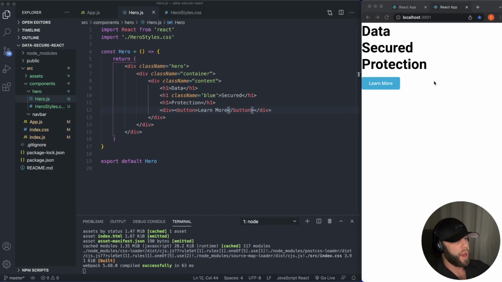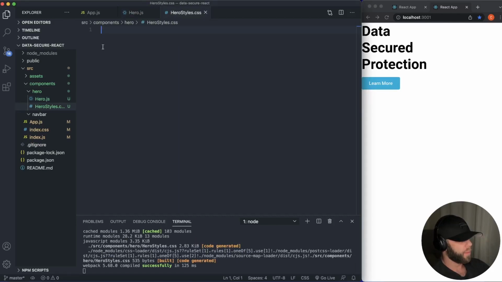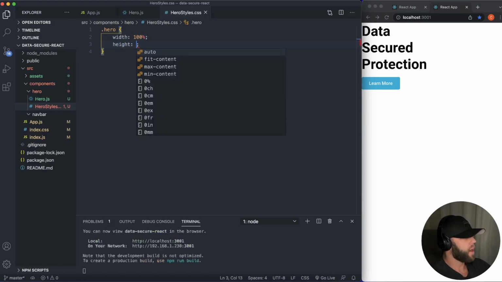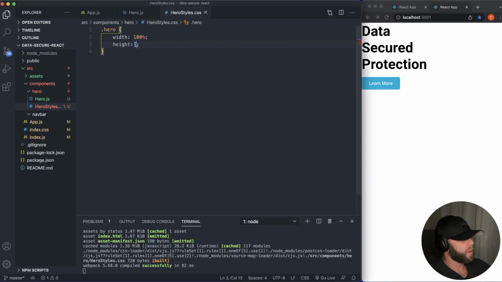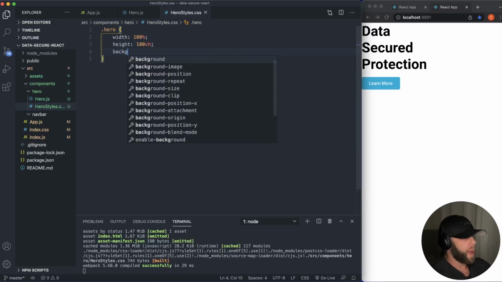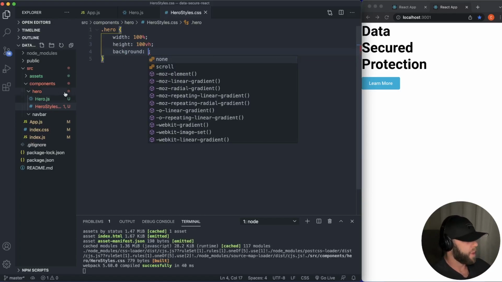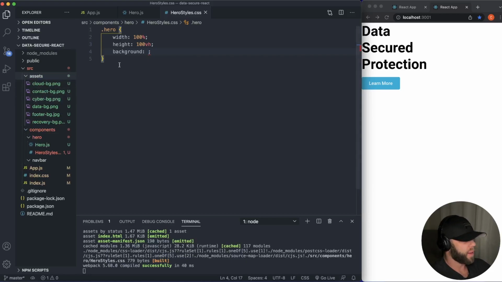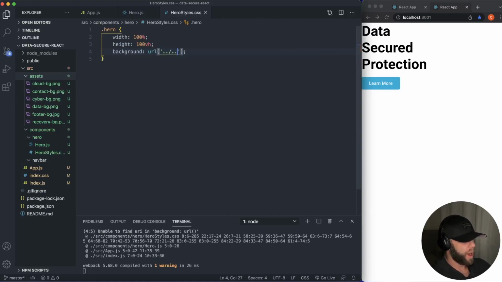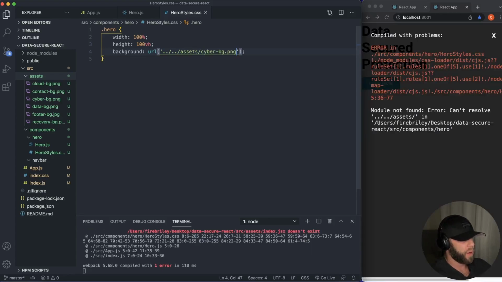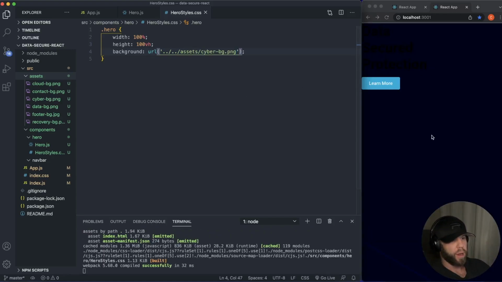Now let's go ahead and put in our background image. So we're grabbing the hero class name here. I'm going to give it a width of 100%. And we'll do a height of maybe 75. Let's do 100 viewport heights here. We're going to take up the full width of the screen. And the background we're looking for is that cyber BG here in the assets, right there. So to get our background, we're going to use the URL here. And then we're looking for, see our assets folder. There it is. And we're getting cyber BG. There we go. Got a nice background here.